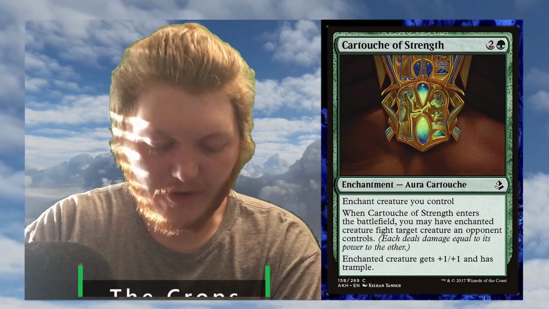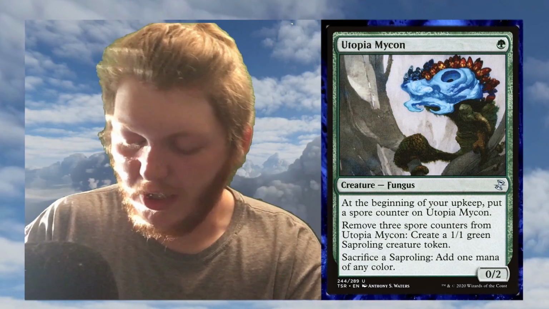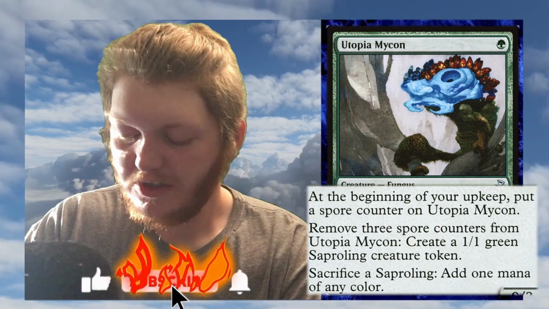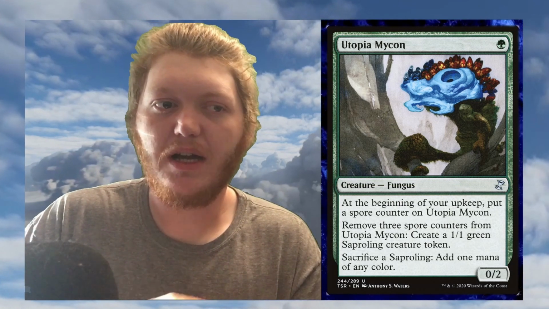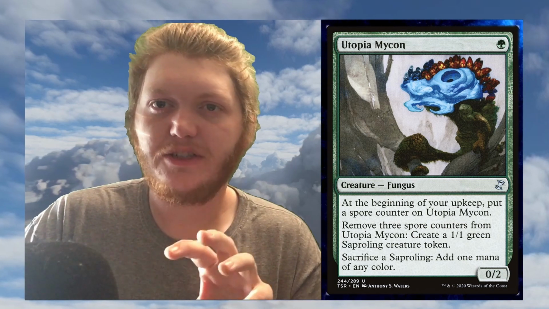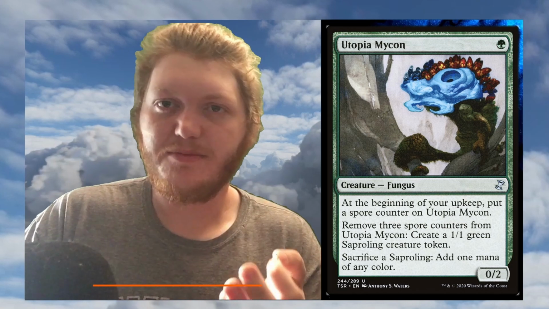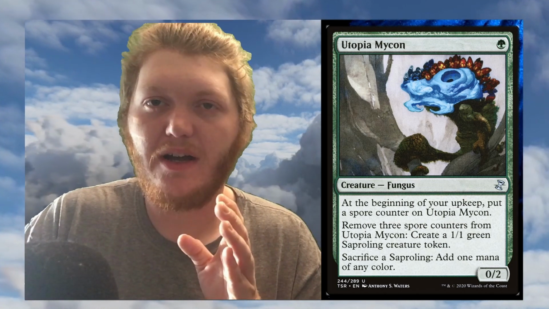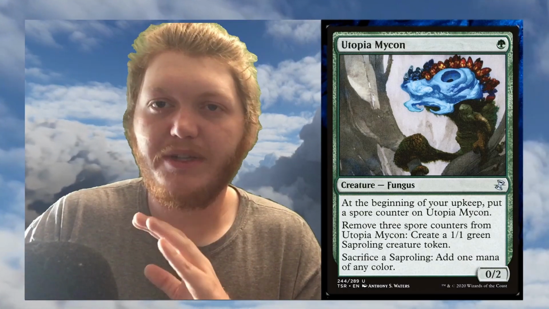Now we're going to be harvesting an army, starting off with Utopia Mycon, which reads, at the beginning of your upkeep, put a spore counter on Utopia Mycon. Remove 3 spore counters, create a 1/1 green Sasperling. Also, sacrifice a Sasperling, add a mana of any color. So this is good for ramping your deck. Whenever you use him, you can use the spore counter stuff, which is actually going to be really important later on. That's why you're going to see a lot of creatures in here with spore counters that make Sasperlings. So that's good. That's going to be passive throughout the game. But we also have, whenever you sacrifice it, you get to create a mana of any color, which means that the ramp is going to be really good in this deck.